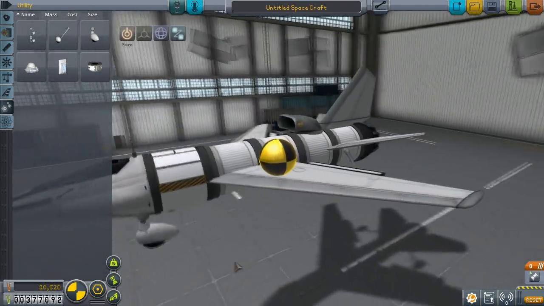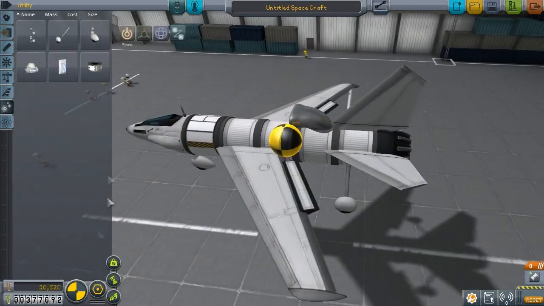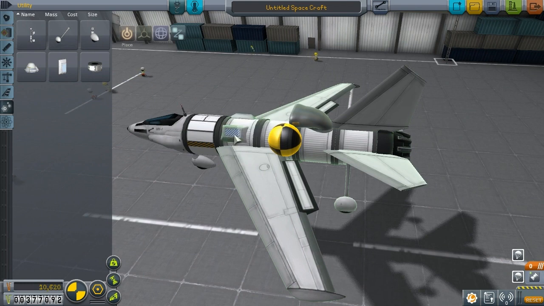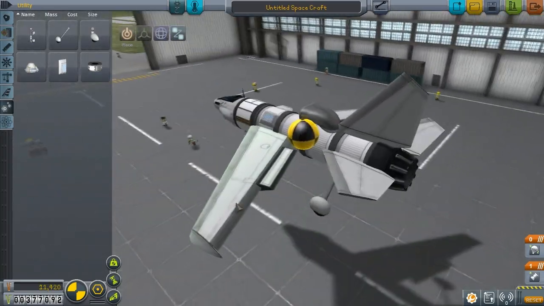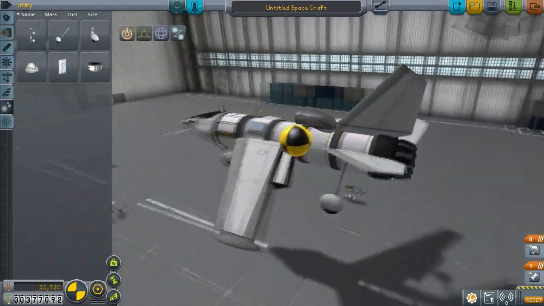So then let's get some... Oh, parachutes, that's a good idea. I nearly forgot that. So apparently if you put parachutes on, it makes it less likely that if things go wrong, you crash and explode. So if you want to stage this differently, so the rockets go first, and then that's that. Okay, good.